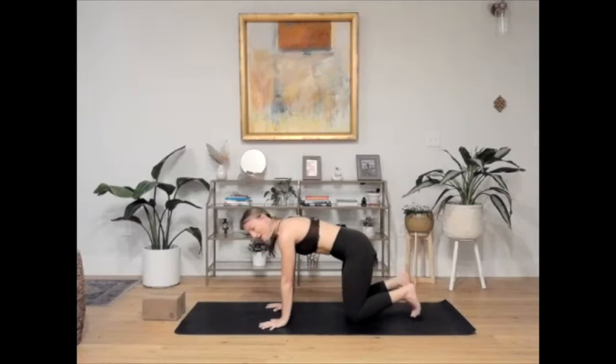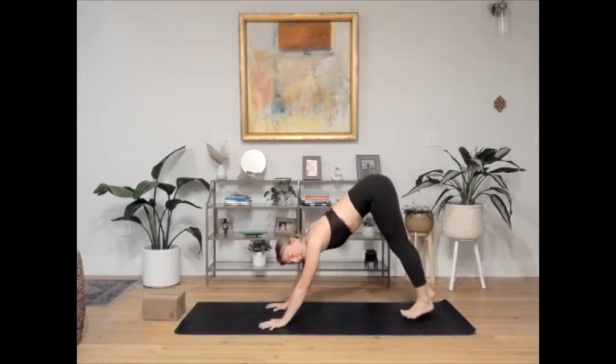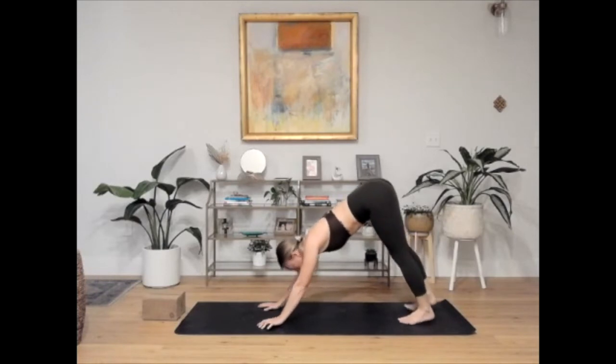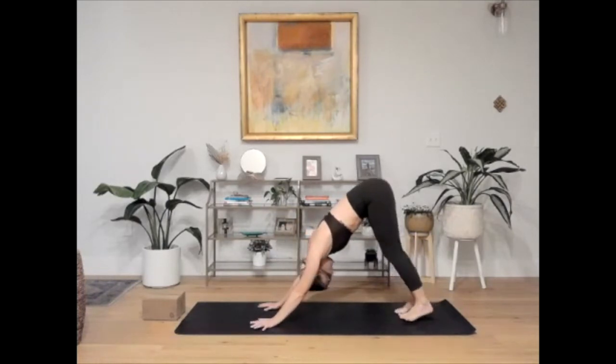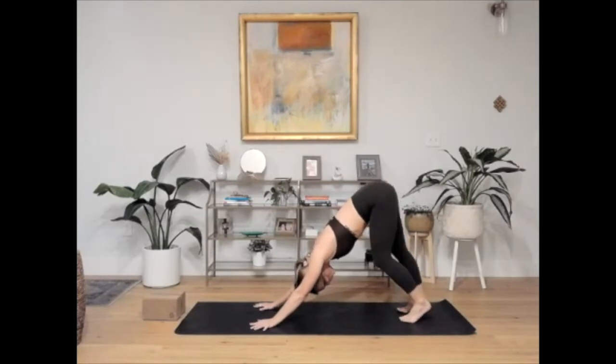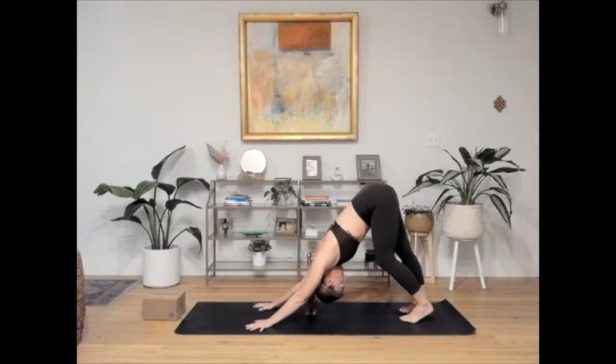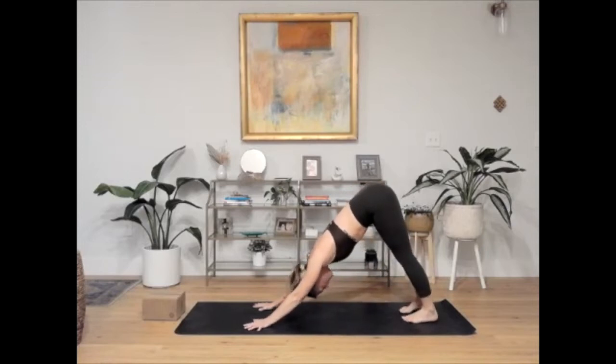Neutralizing. Go ahead and make our way back to downward facing dog. So tuck the toes, lift the hips up, and find a gentle pedaling through the legs. Spread the fingertips wide, nice even pressure through the palms. And then begin to work your way towards stillness here.